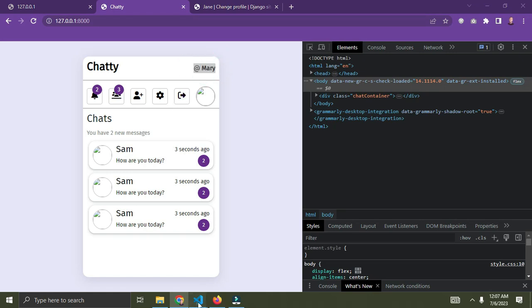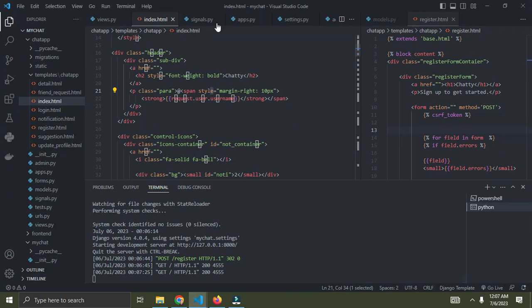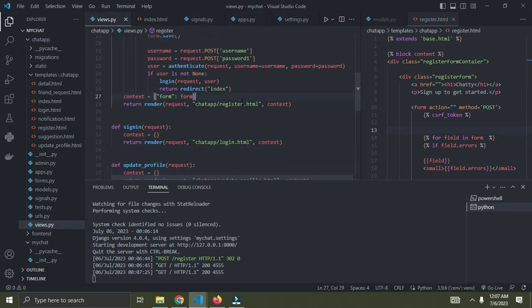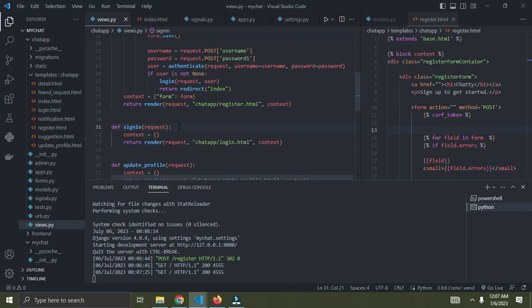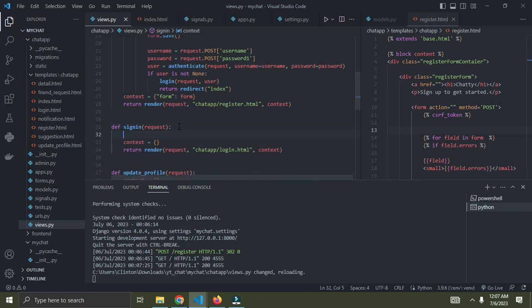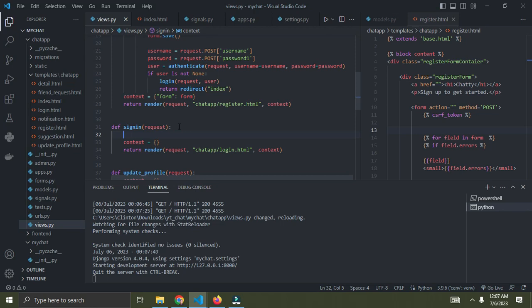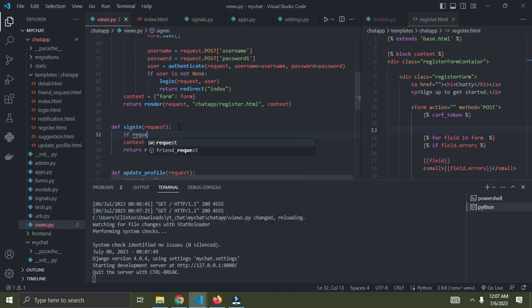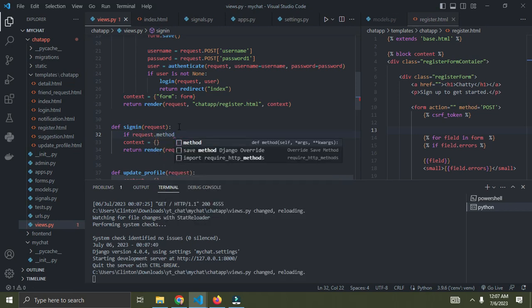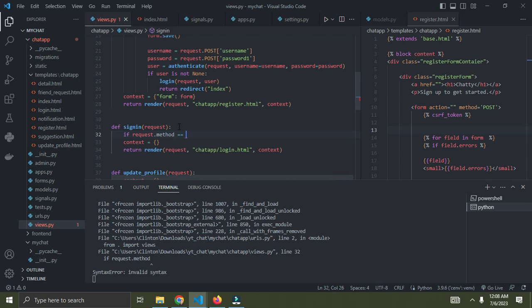So next thing to do now, I want to go work on our login function. We are done with the register function. I'm going to copy everything here again. Copy this, guys, and paste here. This time if I paste, I'm going to check for a post request. For a post request, I'm going to just say if request.method. So this can only work if request method is equal to POST.